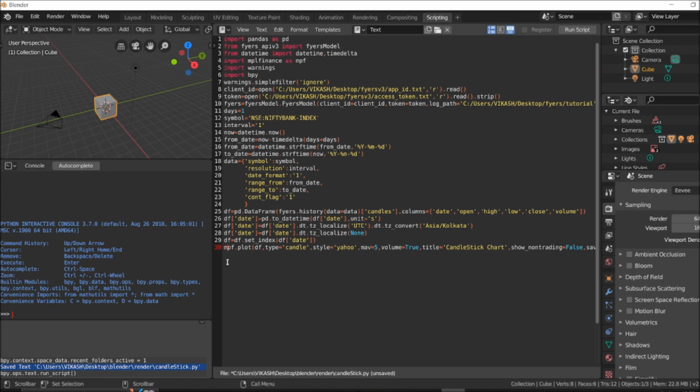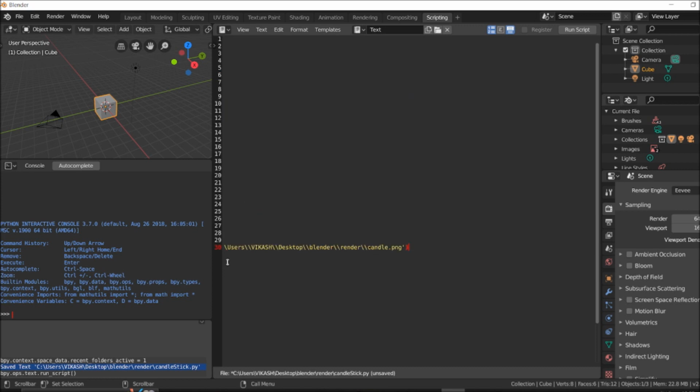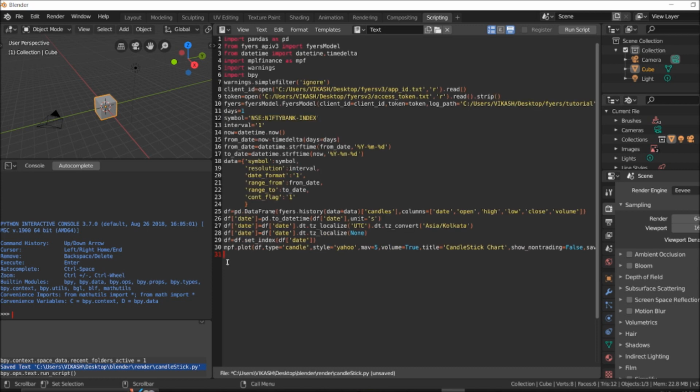And in the next step, bpy dot, oops, and then we have to import an image. So we have to say import image. While importing this image, we are importing it as a plane.